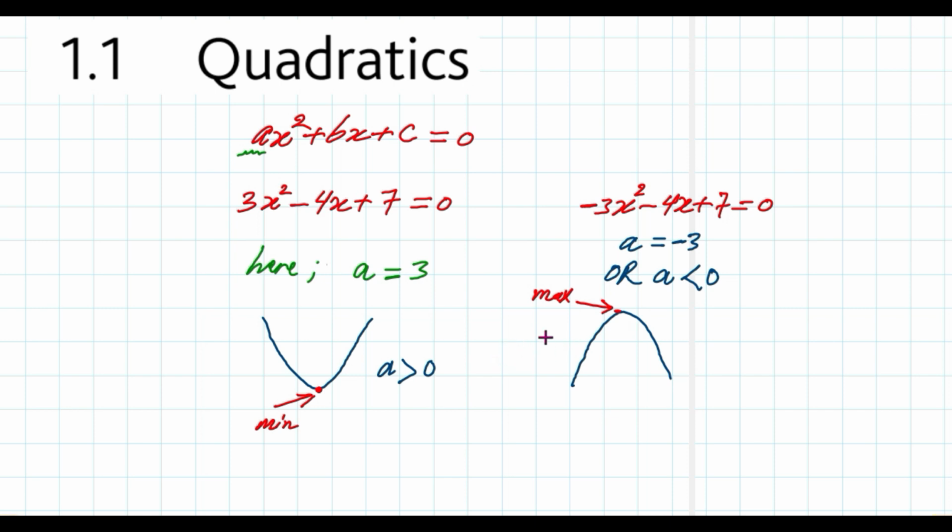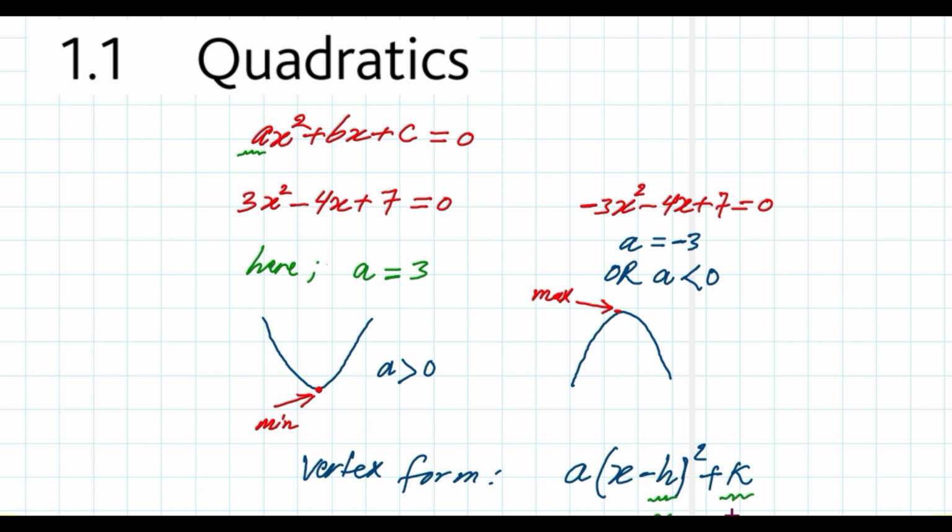Another important thing to remember is how to get the coordinates of the minimum and the maximum point of the functions. We need to apply a specific formula in that case, which is called the vertex form or the vertex formula. The vertex form is like this: the leading coefficient multiplied by x minus h all squared, then plus k. When we change the quadratic equation to this form, we can directly get the h and k values. So h represents the x coordinate and k represents the y coordinate of the maximum and minimum points.